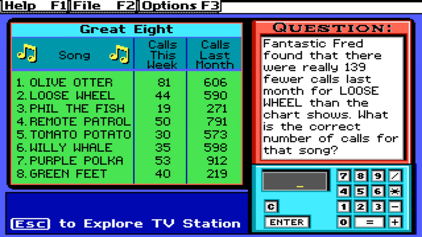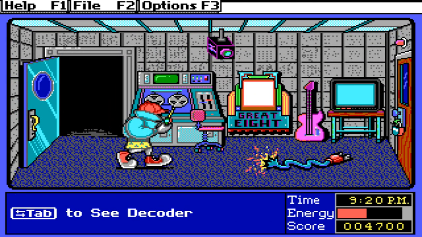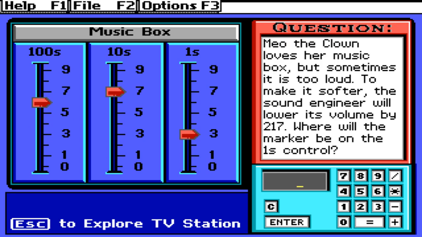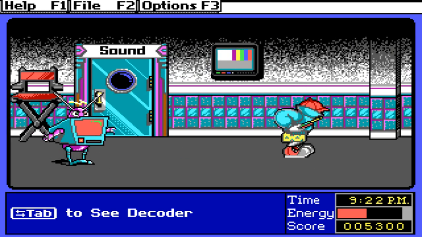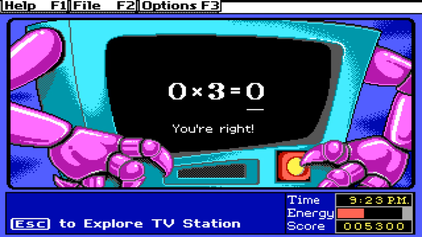Loose wheel, 139 fewer calls last month, 451. Whoa, that was close. Dropped by 217, once control, so 3 minus 7 would require a borrow, so that'll go to 6. No.